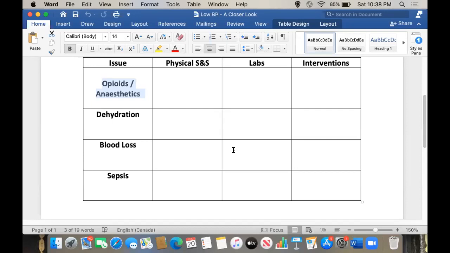But let me say something about this. Like I said a million times before, if you find someone on the street who's just bleeding out and no interventions have been done, as in no IV fluids started, sure, they may have a low blood pressure. Sure, they might be going in and out of consciousness. But when you take their blood work, if you did that on the street, which would be a very strange thing to do, you actually would not find a drop in red blood cells or hemoglobin or hematocrit, because they're losing whole blood and we're not replacing it with anything. So the concentration of everything stays the same.